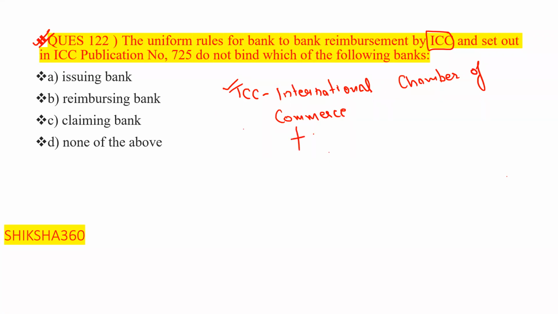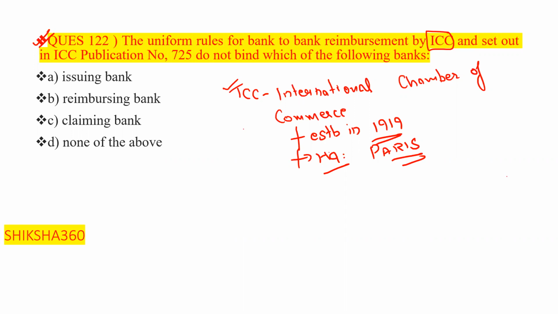ICC was established in the year 1919, and its headquarters is in Paris. So please remember all these things. First of all, the full form is International Chamber of Commerce. It is established in the year 1919, and its headquarters is in Paris. Clear? So now let's move towards the question.